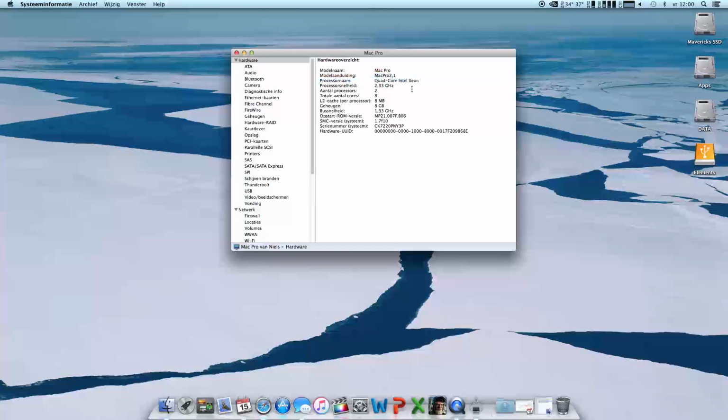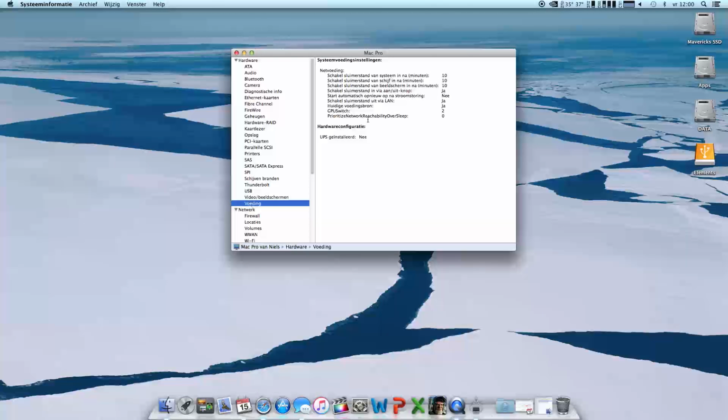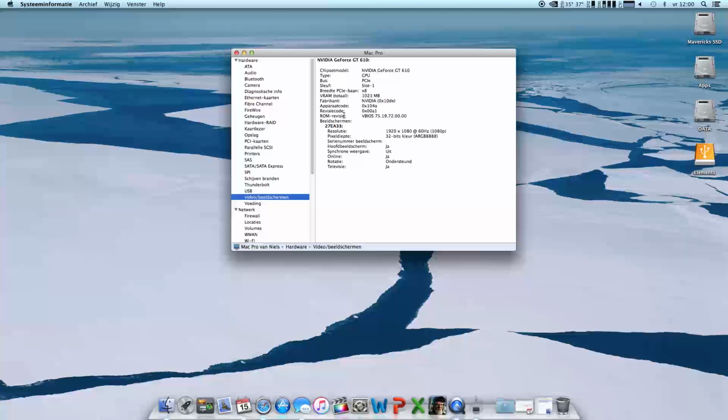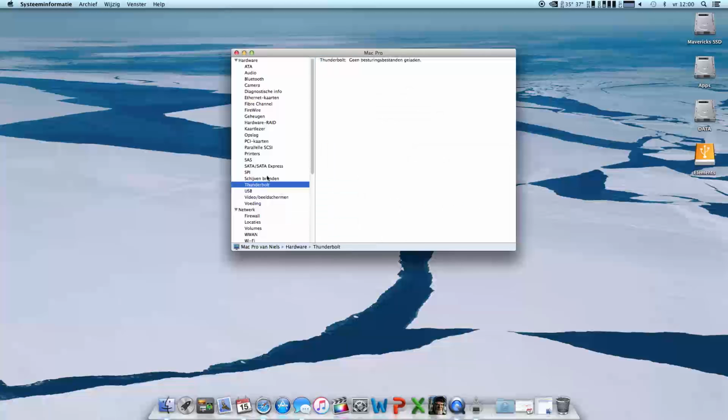I had to do that in order to get the CPUs to be properly recognized, and in order to use all the RAM risers, because for some reason, if you don't update the firmware, it will only detect one CPU sometimes and only one RAM riser in total, so I would only have 4 gigs. But this seems to be working fine now, so full 8 cores, 2 physical CPUs. Logical, of course, 8 CPUs in cores and 2 physical CPUs, but yeah. Anyway, here the 610 is running at x8 because I had it paired up with the 7300 for a while and haven't really bothered yet to set these settings back to where they belong.